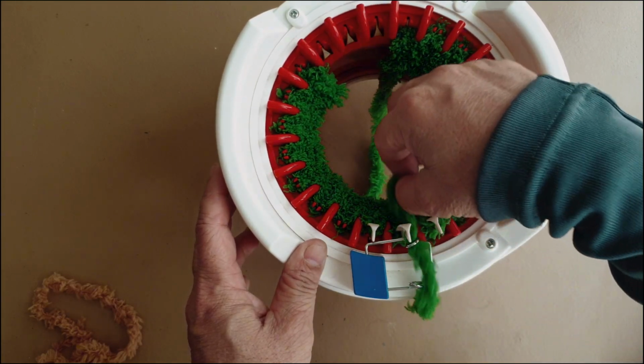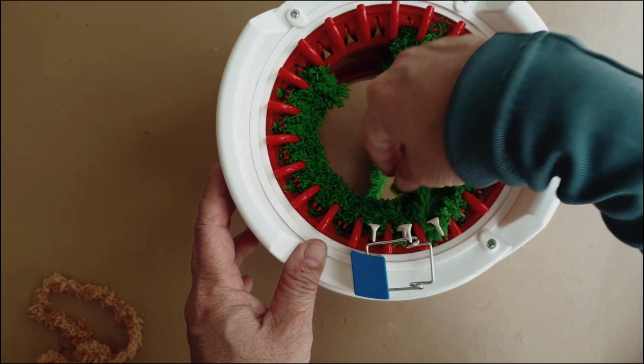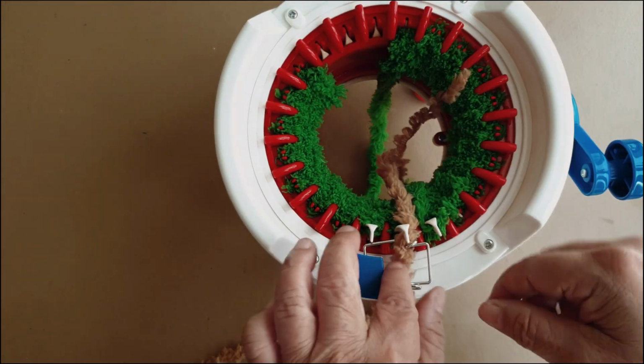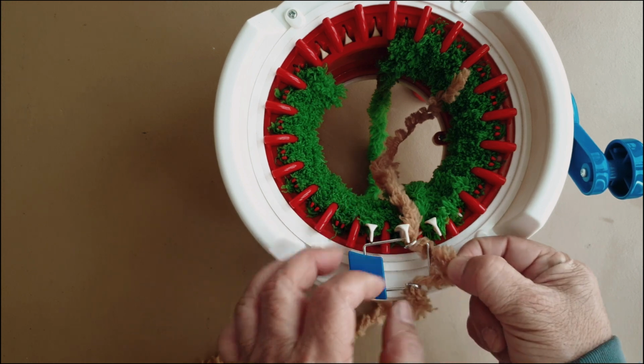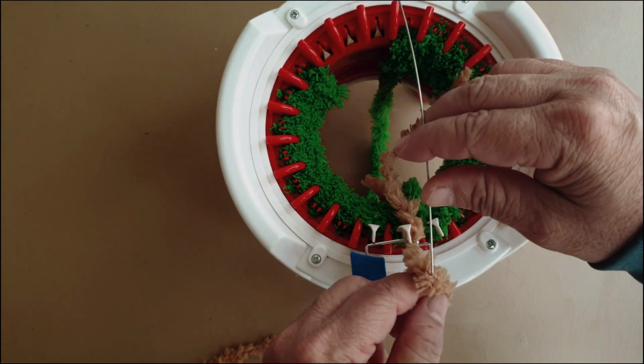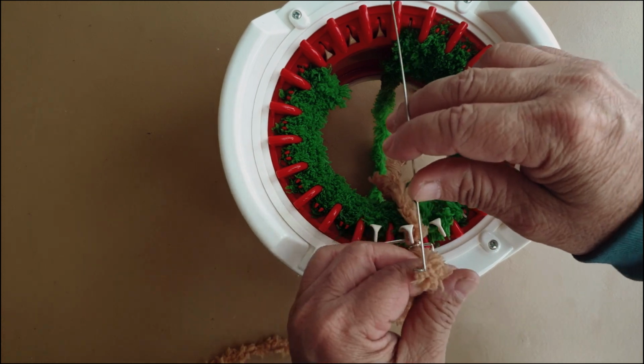To add new yarn, take the working yarn off the feeder. Place the new yarn's tail next to the old one. Insert it into the feeder and tensioner and continue on.